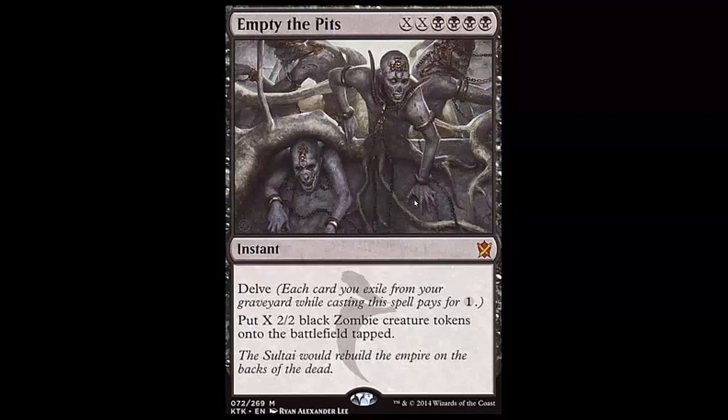But at the same time, it can get stuck in this awkward zone of being just playable enough, but maybe you're better spent casting other cards, focusing on other things. When I looked at Empty the Pits initially, I thought this card was bonkers. It's an instant that makes tokens, and it can make a lot of tokens if you have enough cards in your graveyard. Of course, the problem is quad black, the double X is a little difficult, and why do this when you can just cast Dig Through Time and win off what you get from that?